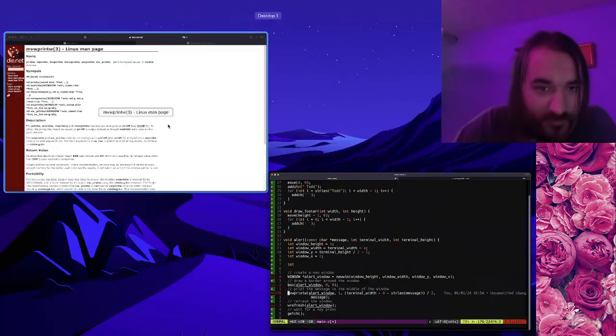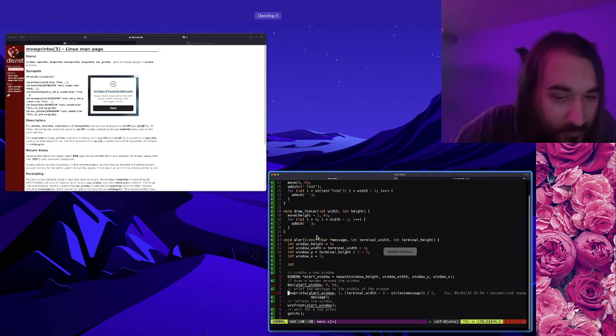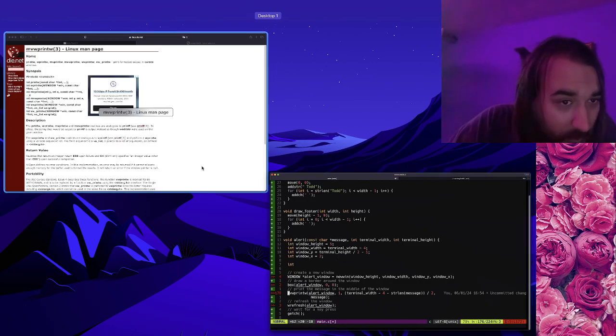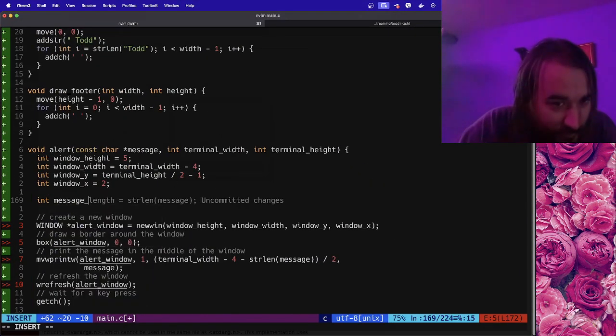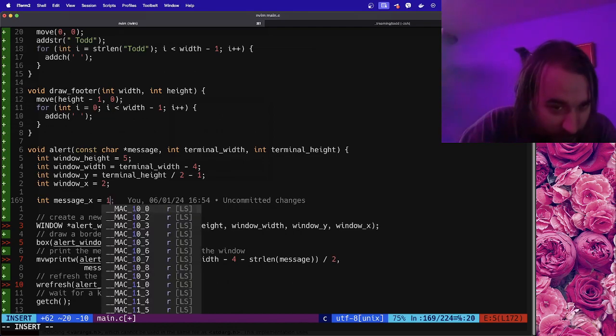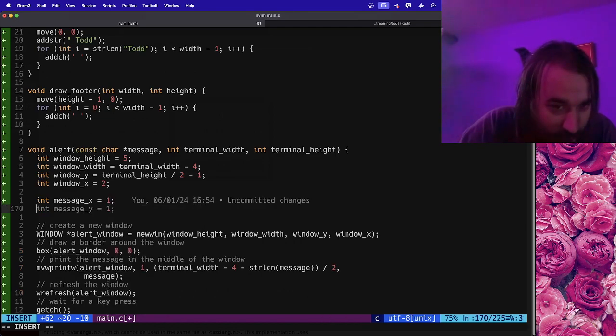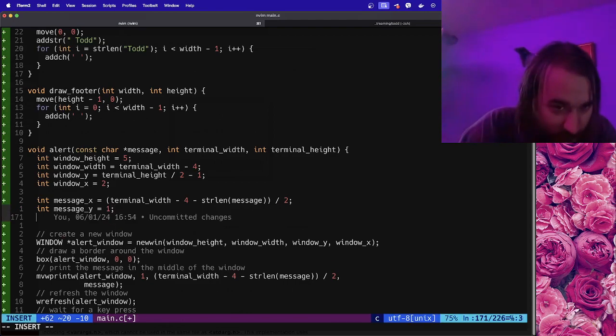So basically the first thing is the window, the second is something. What the hell? Oh, X and Y. Okay, so message X is 1. Message Y is also 1. So basically, let's say something like this.